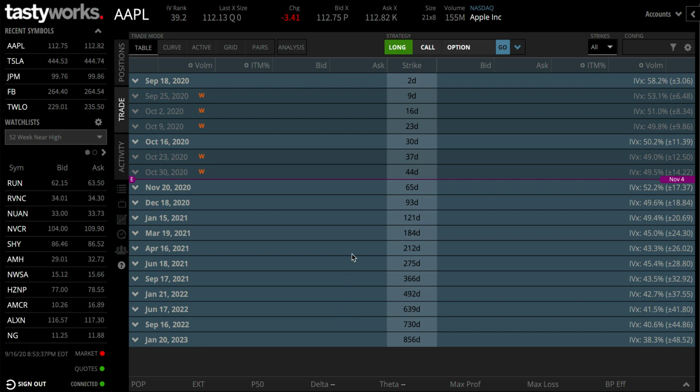So let's start with LEAP. What is a LEAP? A LEAP is just an option. There is nothing that needs to be enabled. A lot of people are confused, like they need some kind of functionality to get a LEAP. No, it is not. It's just straight call options, or it can even be put options. Any option that expires in a year or more, at least a minimum of a year. So if you're watching in 2022, it will be 2023. Today is September 15th, so next year, an option expiring after September 16th, that's a LEAP. It won't be a LEAP after a while, I guess, but by definition, an option expiring in a year or more is called a LEAP, right?